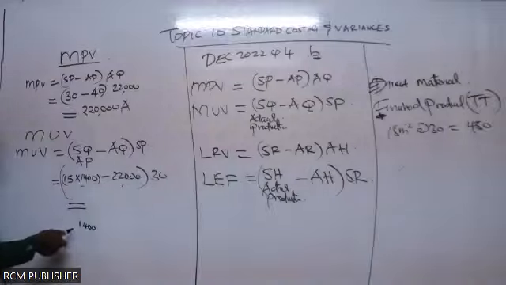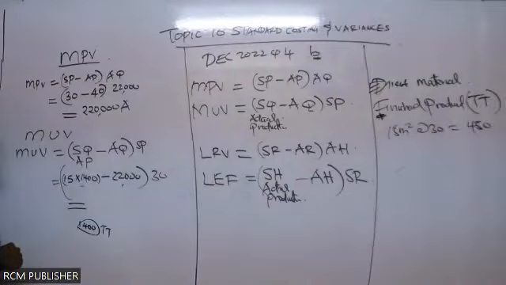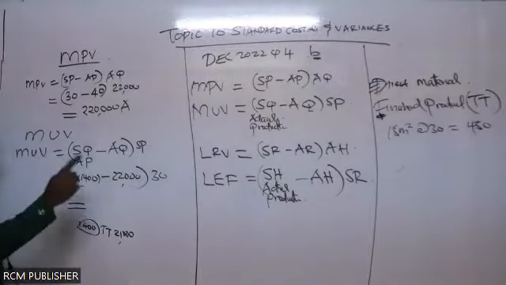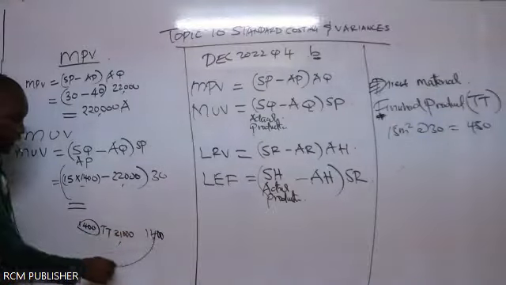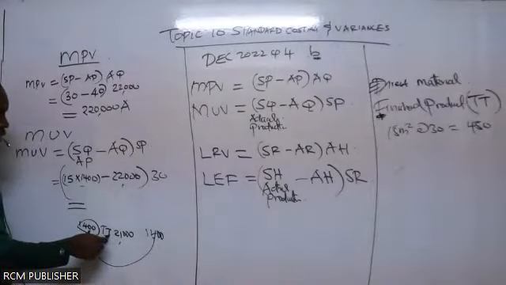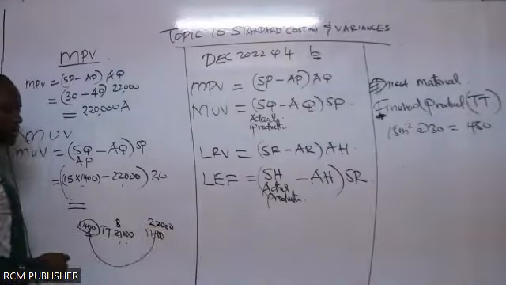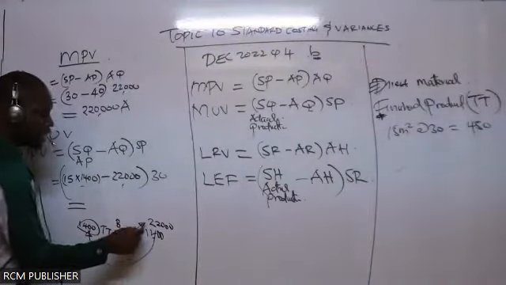I anticipated to produce 1,400 units of TT by use of 21,000 units of this raw material. But I ended up spending 22,000 units of the same raw material to produce the same units, because actual production is 1,400. I budgeted 21,000, and I ended up spending 22,000. So I've gone above the budget, and this is an expense.